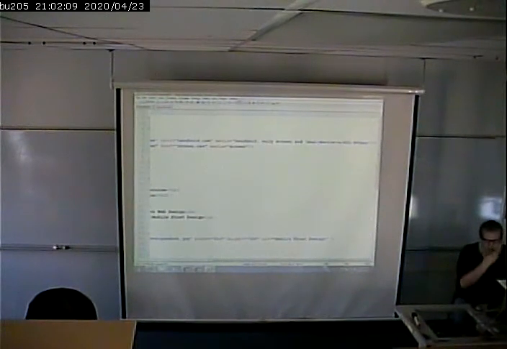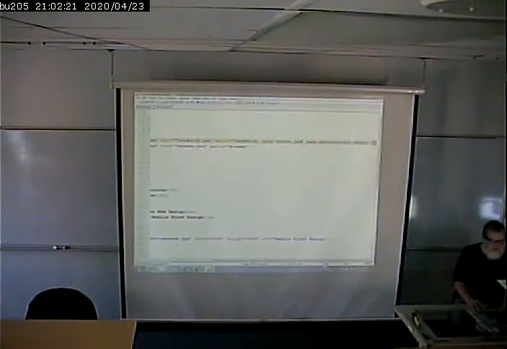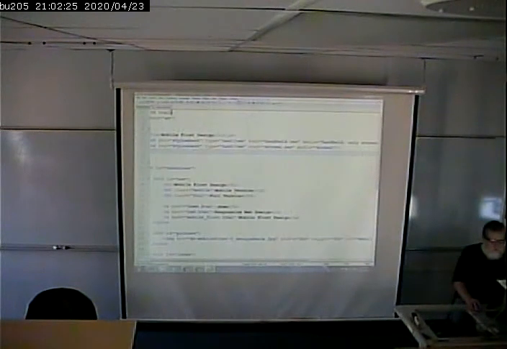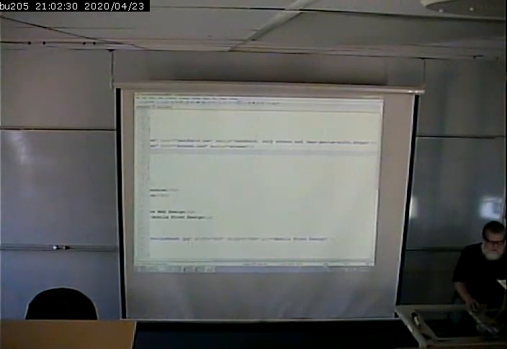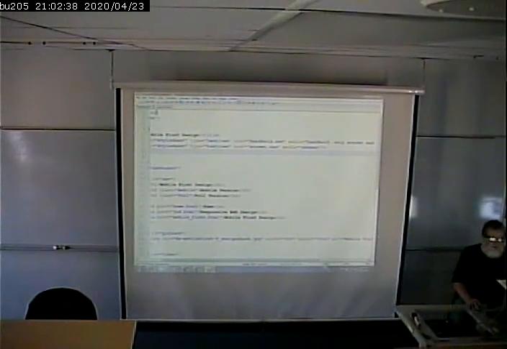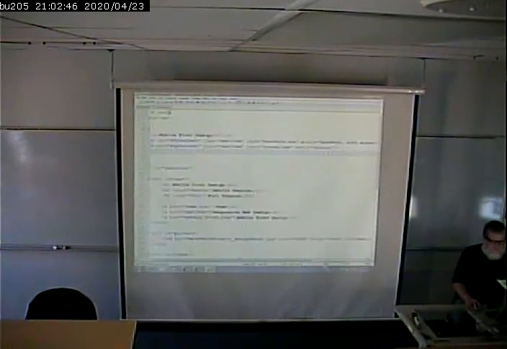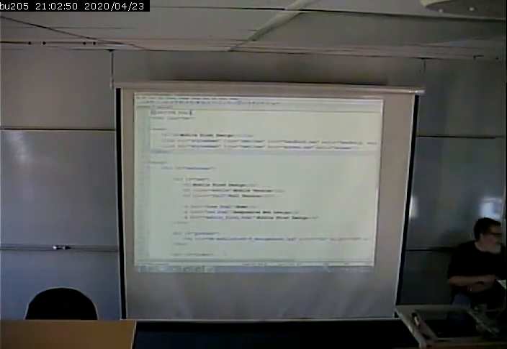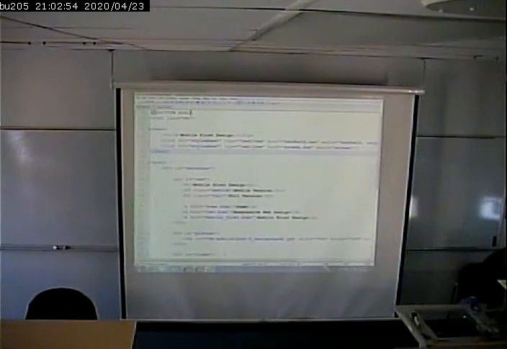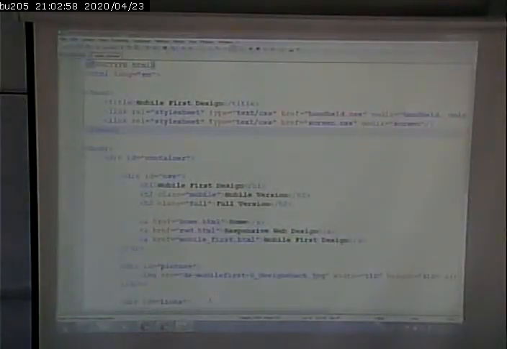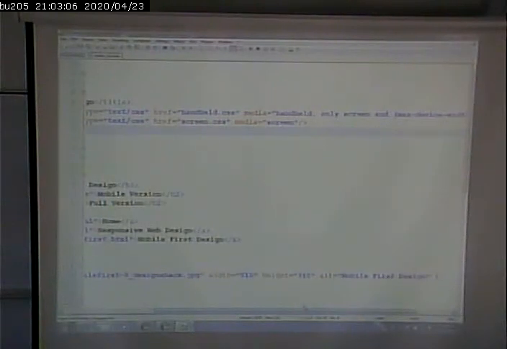All right, it has two style sheets, a handheld and a screen. The handheld one kicks in if the screen is a maximum device width of 480 or smaller, and is a screen or a handheld. First of all, is anything wrong with these style sheet rules? Does anything not look right with those two style sheets? What about it? Can you use handheld? Yeah, you can say handheld. And only screen, yeah.